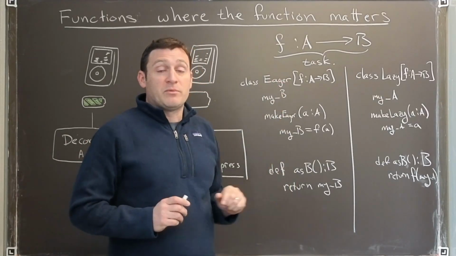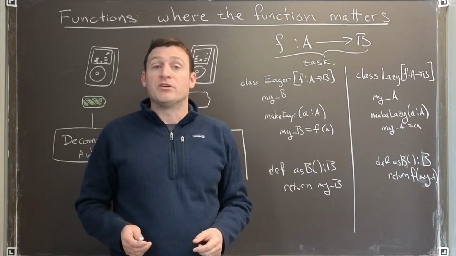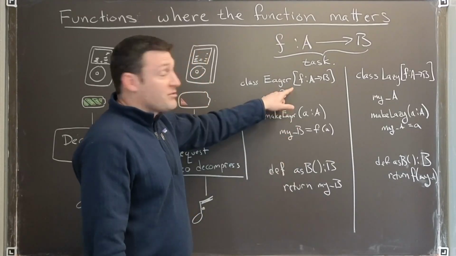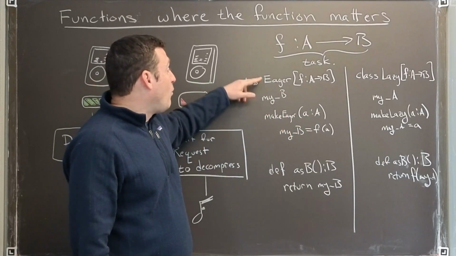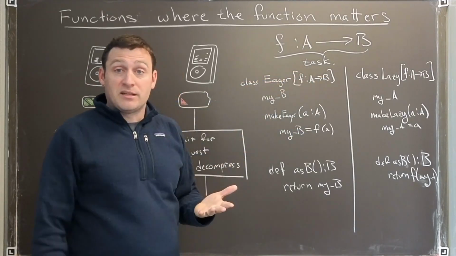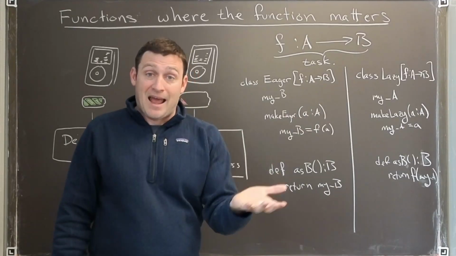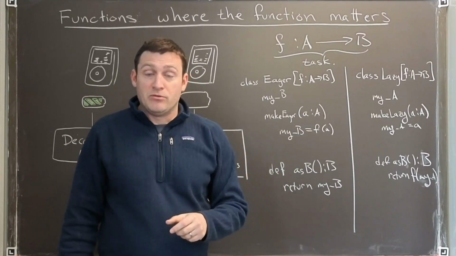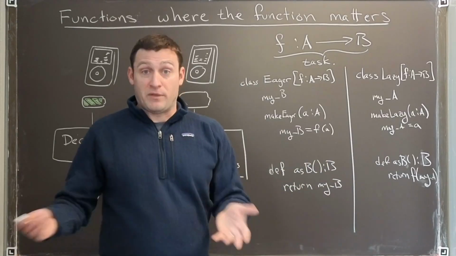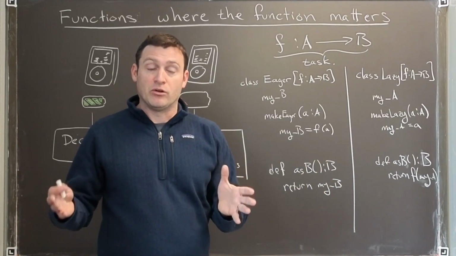In the eager, this will be the most convenient, get the data into memory so the user can use it quickly. How does it work? In this model, I have one formation rule. I create the data type called eager. It depends on one parameter, the function, the task that we're going to do. We could swap in a new task and we would get an eager evaluation for that new task. That's what makes this a very good long-term program.